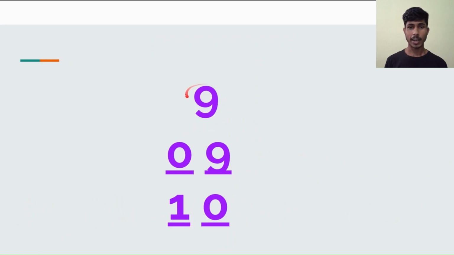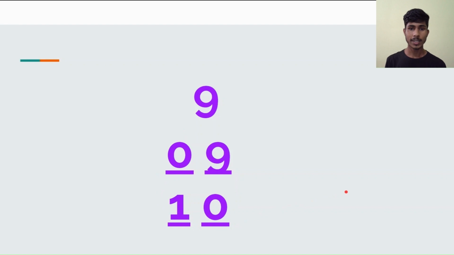If there is a 9 and there is nothing on the left, that means you have 0 on the left. So from any number, to get its next number, we always have to change its rightmost digit. So here it is 9, so there is no next number to 9. If we reach 9, then we have to make that digit 0 and change its left number, that is from 0 to 1, because 1 comes after 0, right? So we made this 0 to 1 and we made this 9 to 0. So we will get 1 0.